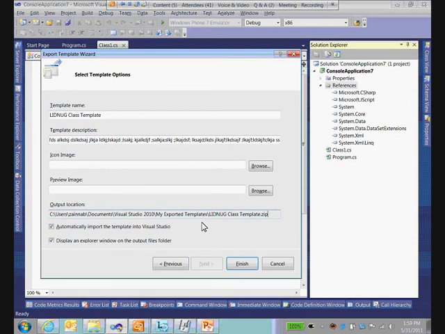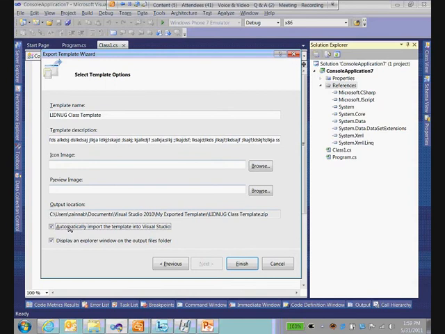But just because the template goes to My Exported Templates does not mean it is usable. In fact, it is not usable because it goes there. It becomes usable when it's imported, and I use that term in quotes, when it's imported into Visual Studio. I'll show you what I mean there. I don't know why they use that term. It's very intimidating. There's nothing special about it. It's not importing anything. It's copying the zip file to a different location. I'll show you that in a minute.